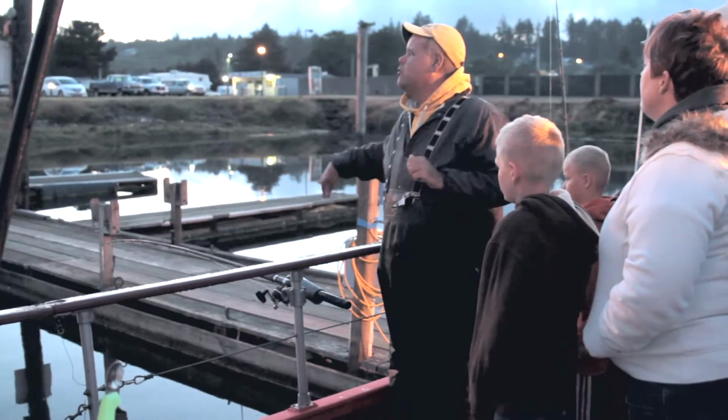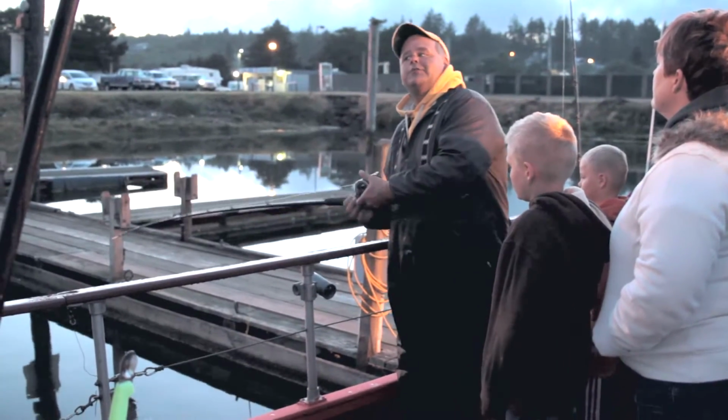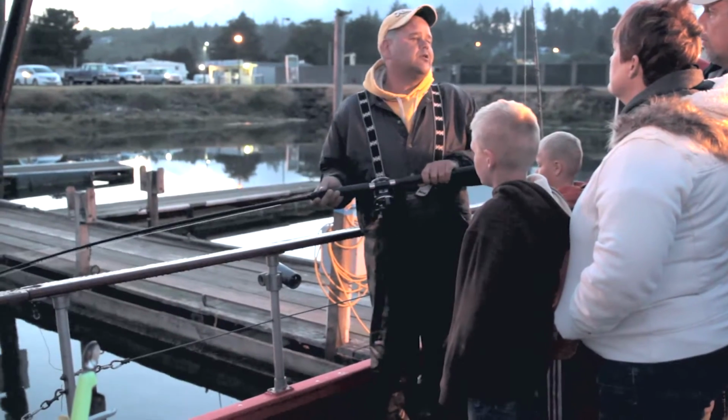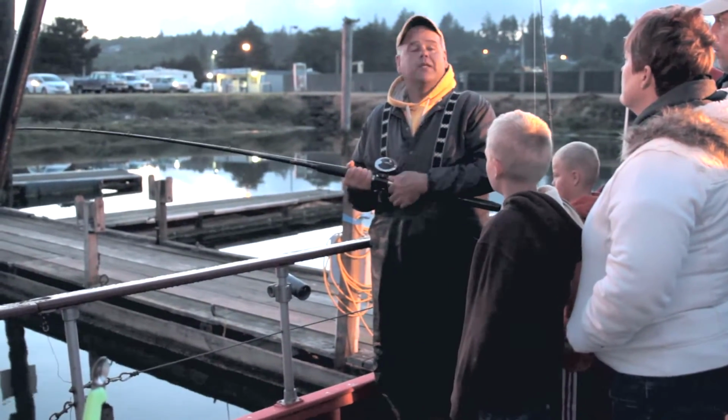Boom, boom, boom, boom, boom. Or you'll hear the deckhand himself say, take it. You want to pull it out nice and easy. Turn it upside down and start a crank. And what you don't want to do is you don't want to go yarding it out of the pole holder, and you don't want to pull back on them or set the hook in any way, shape, or form. You'll lose them 99.9% of the time.